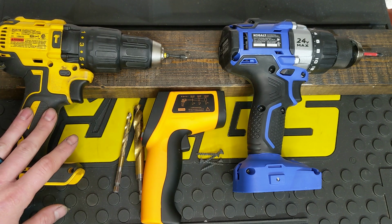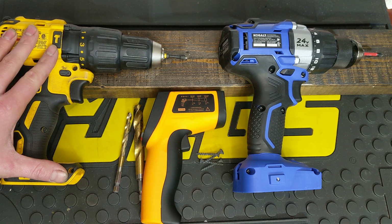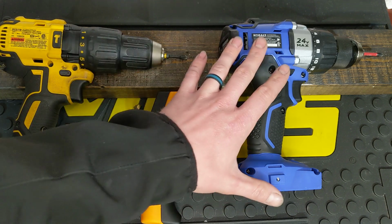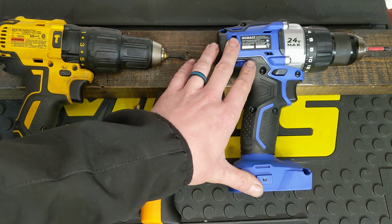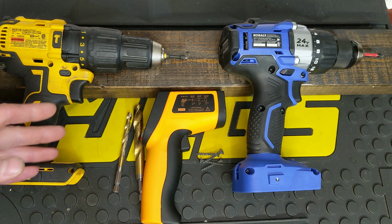The Dewalt has a 5-second longer delay on the light, and it is quite a bit quieter, and you'll see that in the tests. Battery, it comes with a 3 amp hour battery instead of the Kobalt that comes with a 2 amp hour battery, and this is $10 cheaper when not on sale.